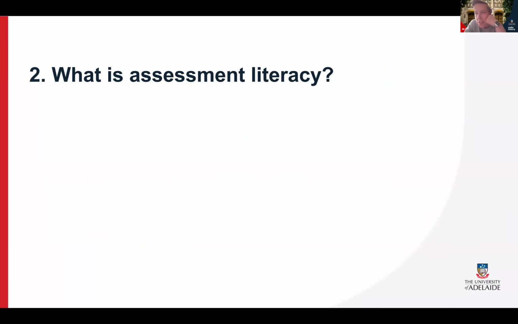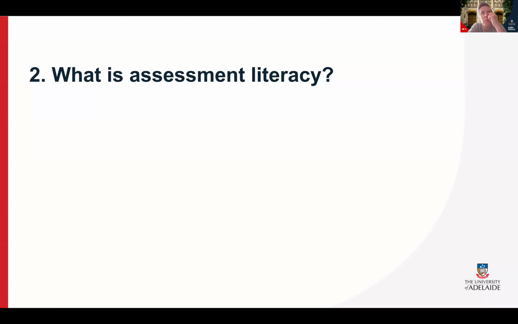All right, audience participation time. Before I talk about how I planned this reading group, I think it's probably a good idea that we have a shared understanding of what assessment literacy actually is. So in your Zoom chats, I'll share my screen again, sorry. In that Zoom chat, maybe you can tell me what you think. How would you define assessment literacy? What is it? What does it involve? And actually, I'll be a little bit more specific. How would you define language assessment literacy?